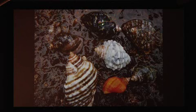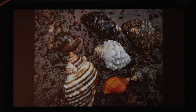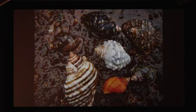And these are some of the byssal threads from the mussels that have been attached to these guys. I suspect that mussels end up probably killing quite a few of these guys because these are down in the mussel beds. If enough of the byssal threads get on them, then the snail can't move anymore. They're trapped there, and eventually they'll starve to death if they can't reach around and eat the mussel. But they feed typically by boring a small hole with their radula into some of these small snails or even small mussels.